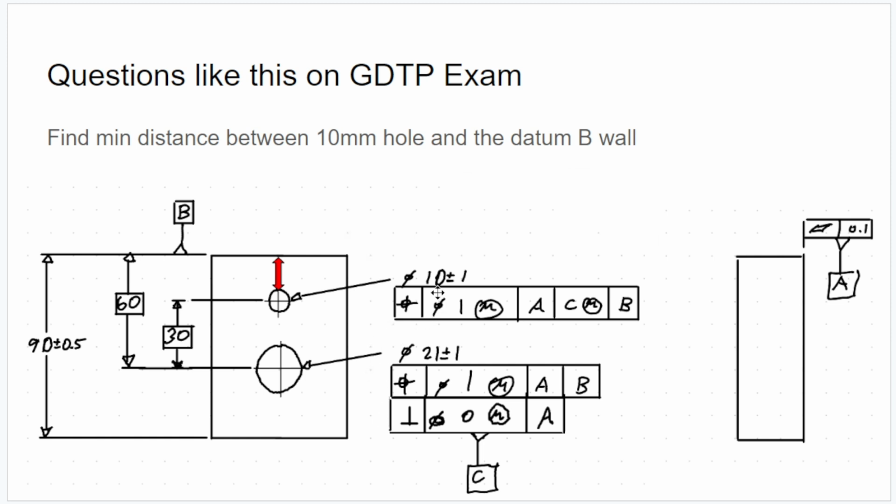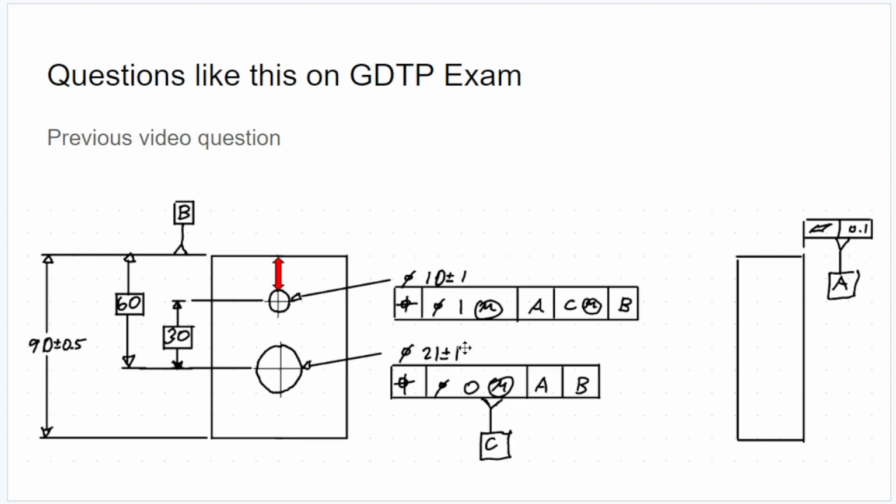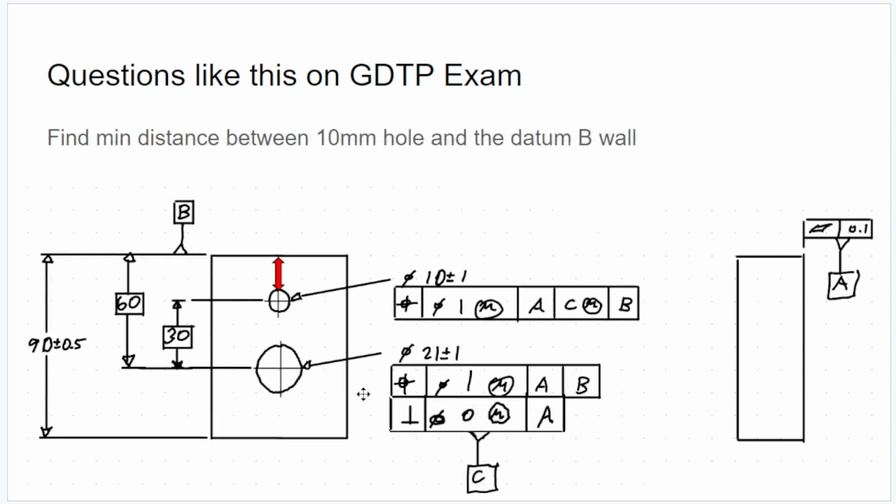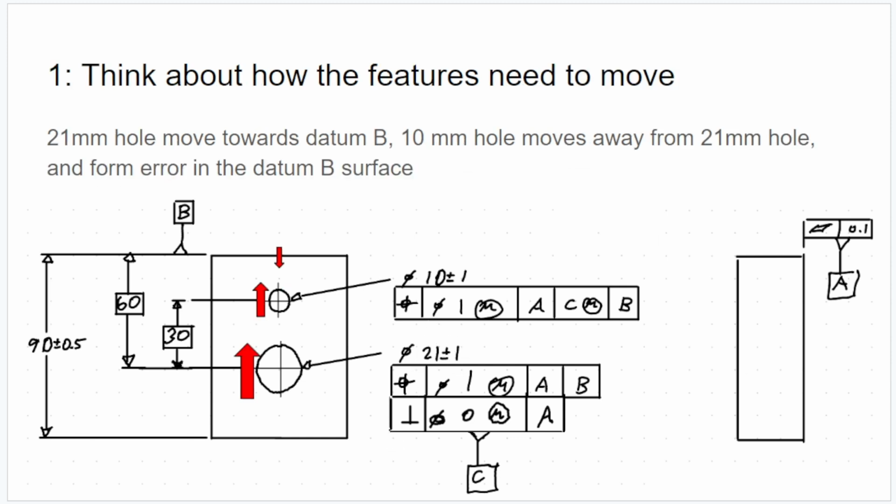So I should have been a little bit smarter in the previous example. I should have made this 1 at maximum material condition, and if I wanted to have a 0 at MMC, maybe I should have made this 0. But nonetheless, this is what the new example looks like, and I've also added a second feature control frame on this datum C hole. We're going to go through all the same steps that we went through in the previous video because I think it's good to really enforce that.